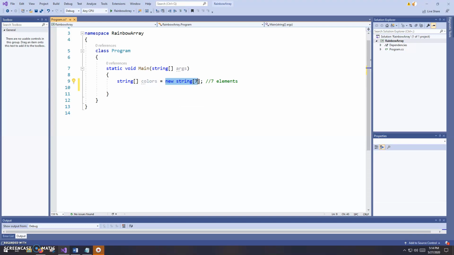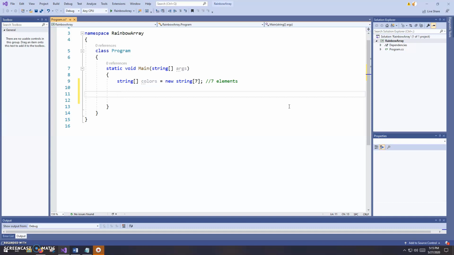And this is the syntax you need to finish off the statement. Especially this keyword new, that's going to make a lot more sense in the coming weeks when we start really digging into object-oriented programming. So just take it on faith for now that this is the syntax that you need. This will create an array of 7 elements. Notice the 7 there, that is the number of elements. So now I have an empty array. If you want to imagine an empty array, imagine an empty egg carton. If somebody cut out an egg carton of 7 slots, that's what we have now. We have a container with nothing in it.